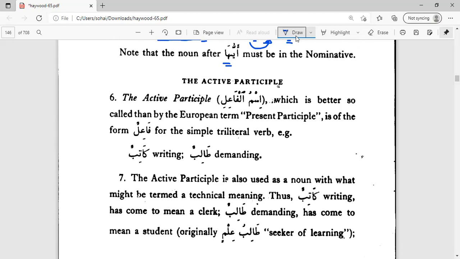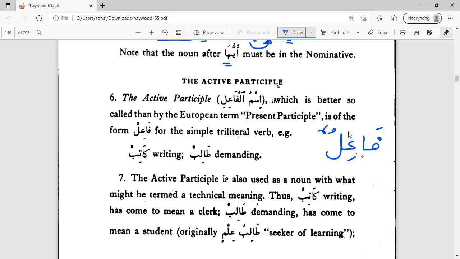Then we talk about the active participle. The active participle describes the action, but it's also sometimes what we call the person who's doing the action. For example, the way we form it for simple verbs. So for simple triliteral verbs, because in the next lesson, I think, or the lesson after, we will learn other verbs which are not simple verbs. The rule will be slightly different, but if the verb is a simple triliteral verb, which means you have three root letters and nothing else, then it becomes on the scale of fa'ilun.